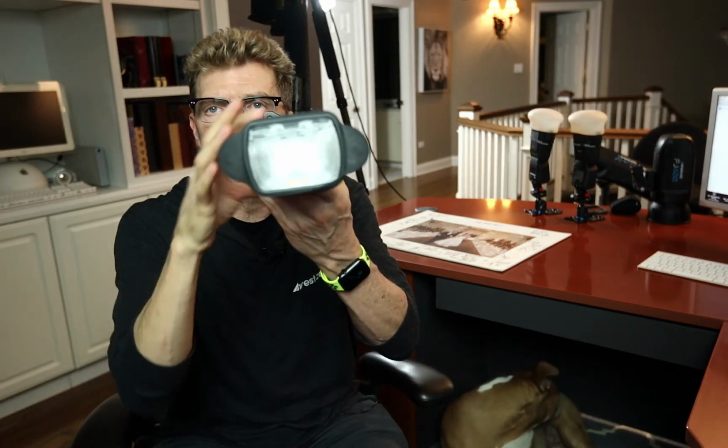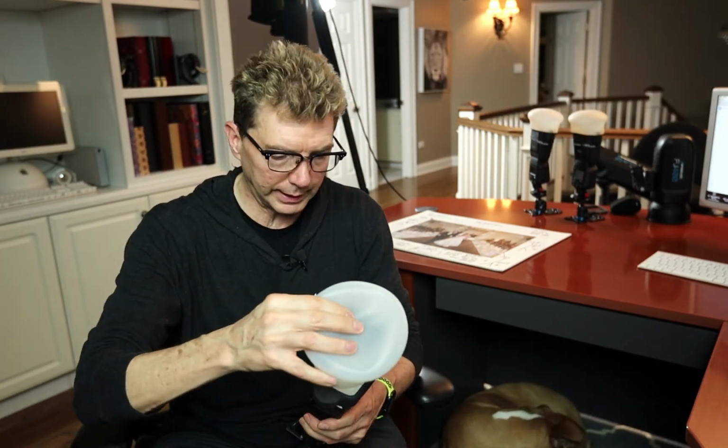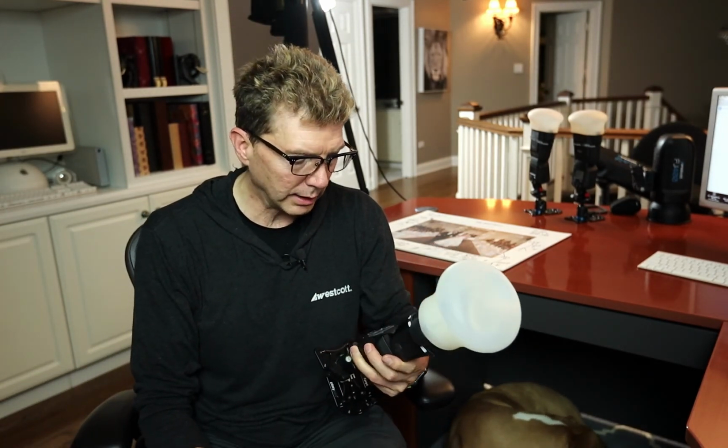The flash output is the same, but the flash head compared to the 600 XRTs is larger because we do have a fan in here, there's a new flash tube, there's a new reflector, so the quality of light at the base output is improved. So it's a nice upgrade all the way around.